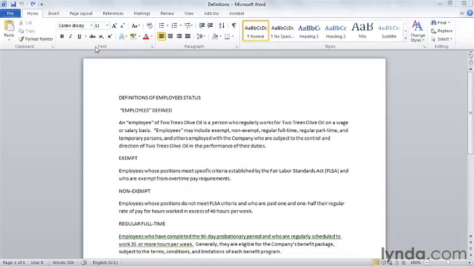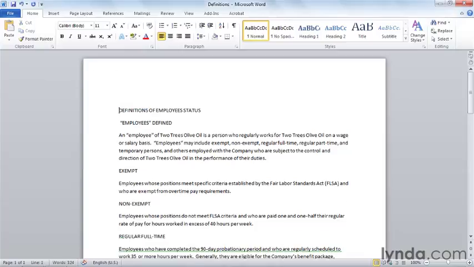In order to apply formatting, I'll first need to select the text that I want to format. If the text doesn't exist already, for example, if I want to type at the top of my document some text that isn't here already, I can simply click bold, and with bold on I can type new information and then turn bold back off. Or if this text had already been entered, I can select it and then click bold to bold the text.